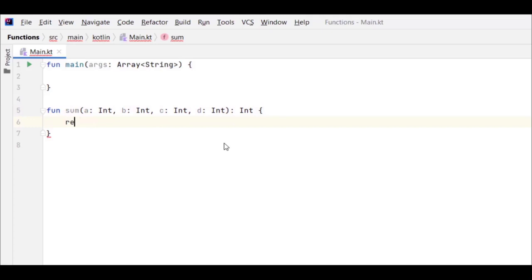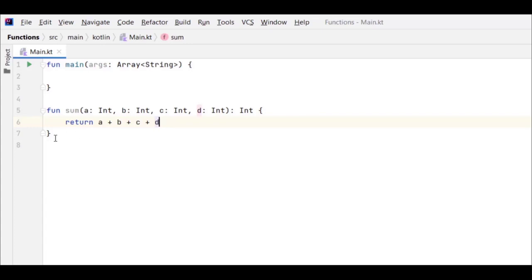And now we can put the curly braces, and here we type return a plus b plus c plus d. And this is going to return the sum of all the parameters that we define here, or the values that are going to be passed as arguments to this function.